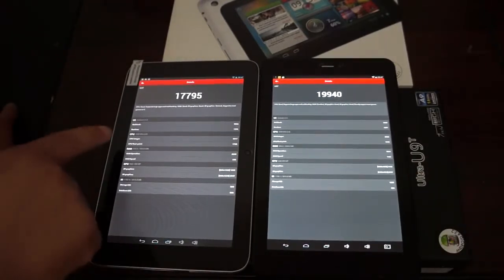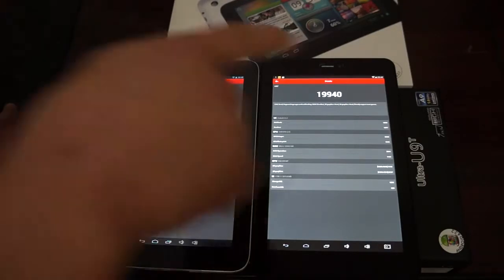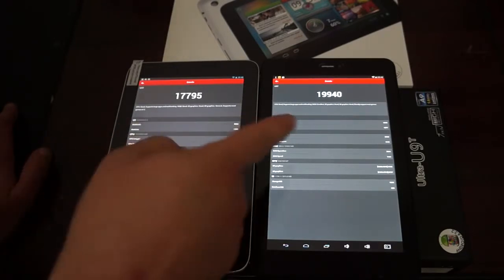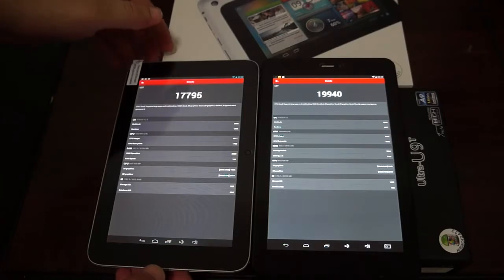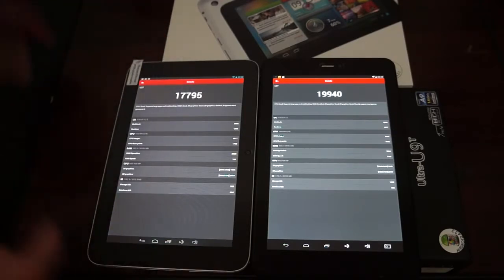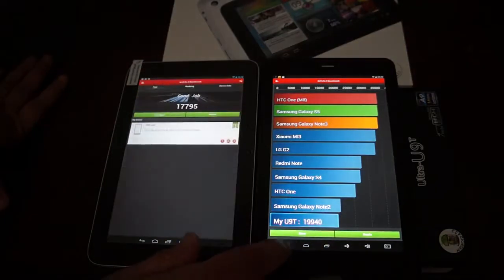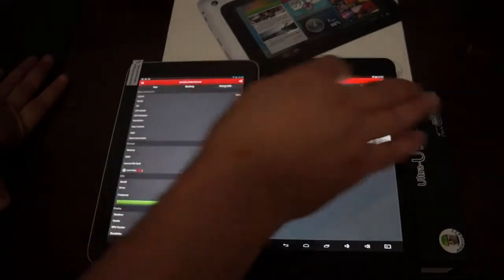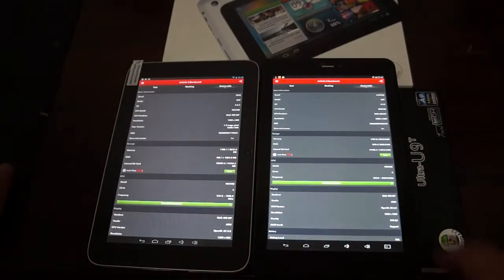And this is the U3t. It's only running Android 4.2.2, so this is KitKat and this is the Jelly Bean operating system. Looks like the CPUs are the same. They're both 1.6 gigahertz, with 1 GB DDR3 RAM on the U3t, so that's another difference. So basically, the U9t has a little bit higher, more upgraded hardware. So screen, RAM, operating system, and the camera are the main differences.